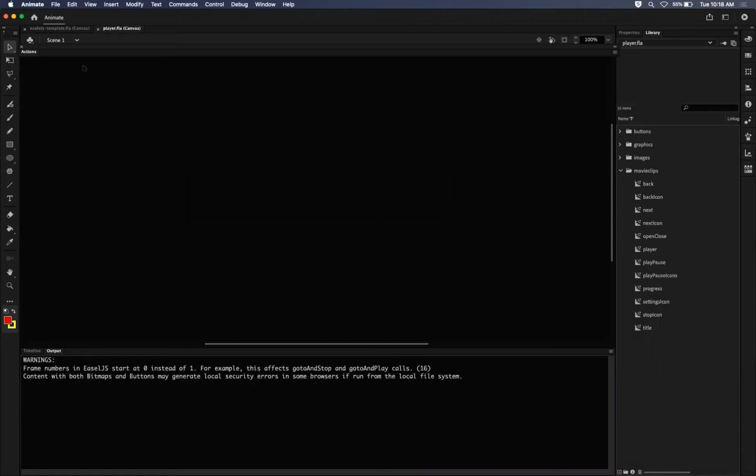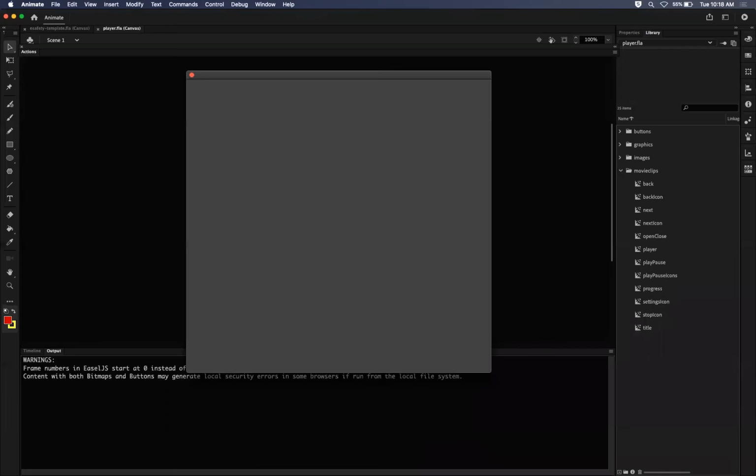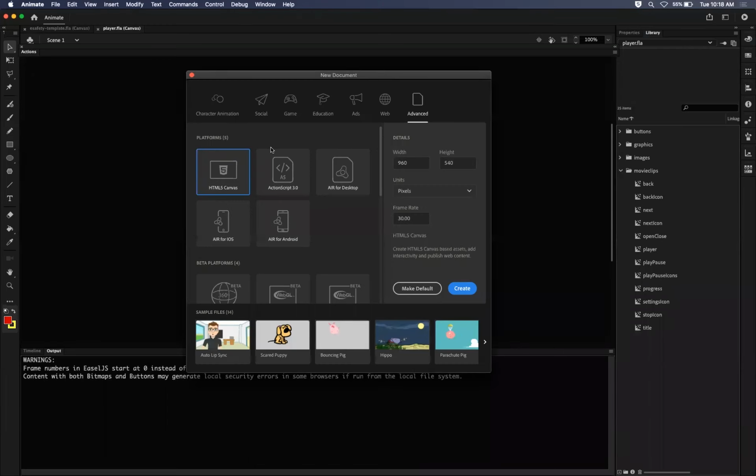You can certainly, if you want, just create everything inside of Animate. It is a vector drawing program. Again, the biggest thing to make sure is that your final graphics, whether you do them in Animate or Photoshop or Illustrator or come up with something else, like Sketch, for example, you're definitely going to want 960 by 540. It's going to be our width and height. And that's really all we have to worry about is sizing.